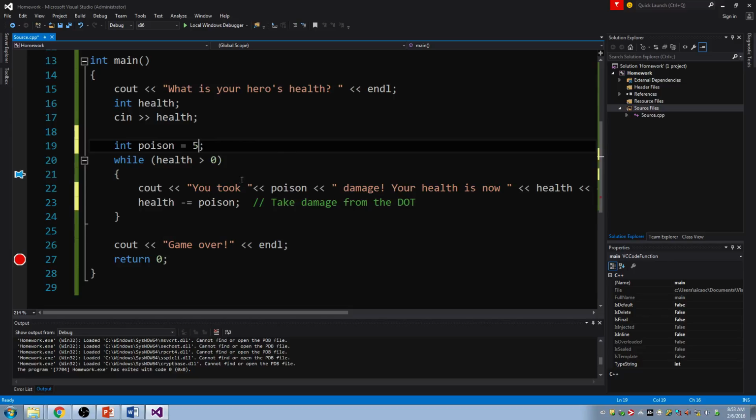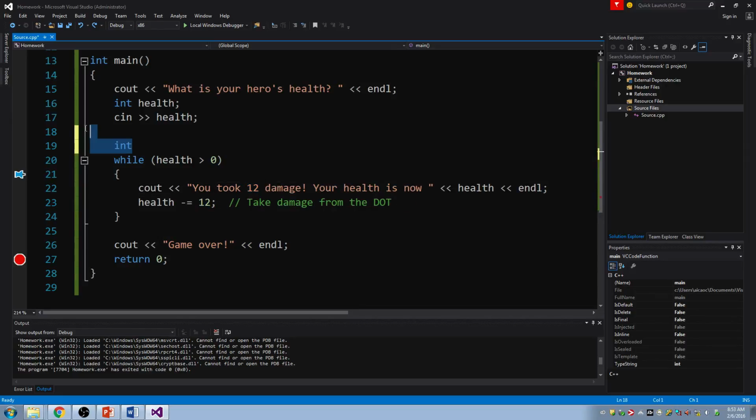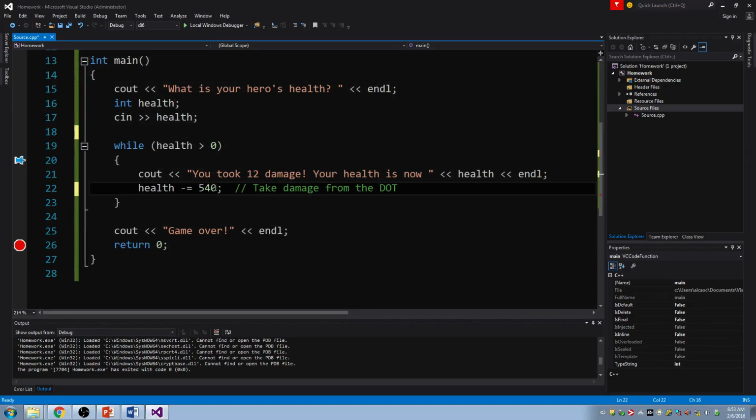Like our game only lets you take one bit of damage. So instead of, you could make a variable for that. You can also just change this to be 50 here and 50 here if you wanted to. Right, so here, this is the same as me saying health minus 50. Like health is equal to... In the wild, when you did less than... Oh, less than or equal to this one here?